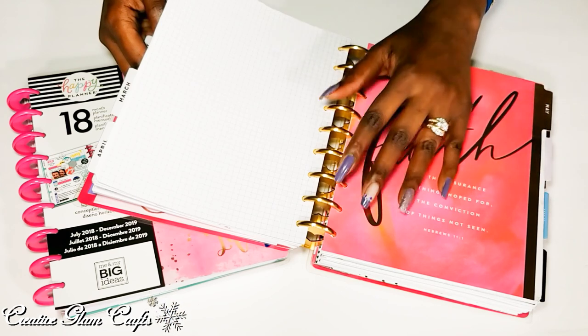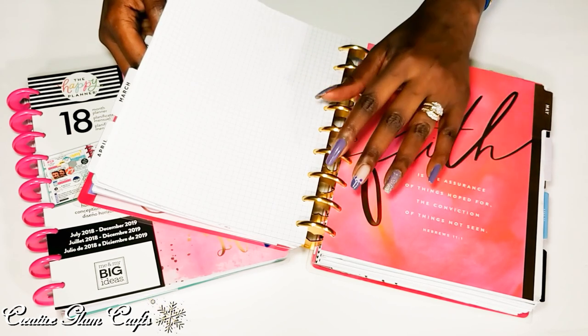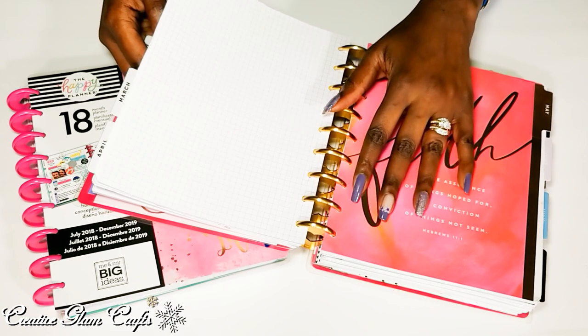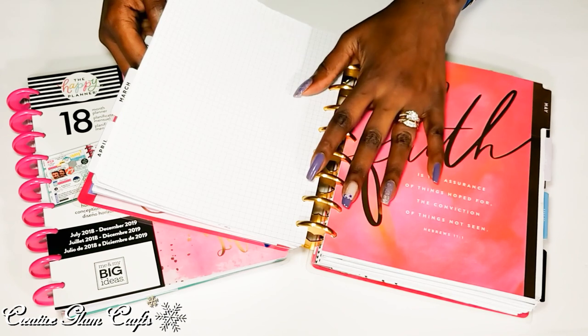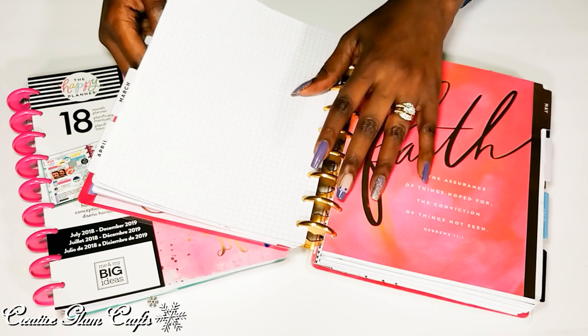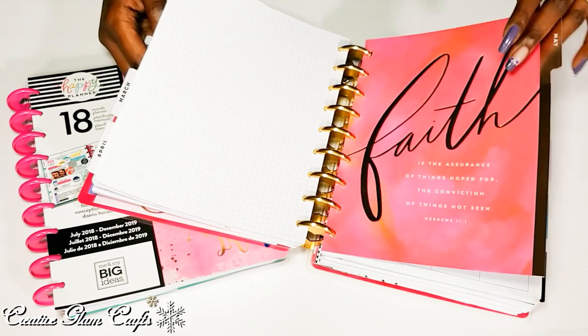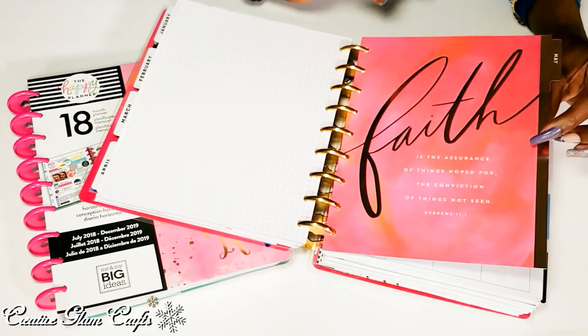For those of you that don't know, I'm a realtor as well as a content creator for YouTube, and I have two channels. One is enough for me, so I will just be using one planner. This is my main planner. This is my only planner that I use, but I will be taking some of the things, as I said, some of the dividers and things. I just can't see myself getting rid of this.